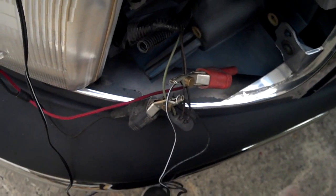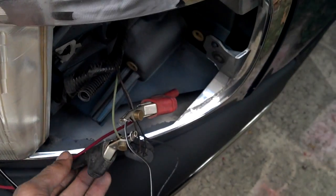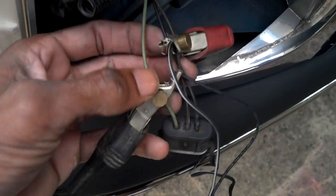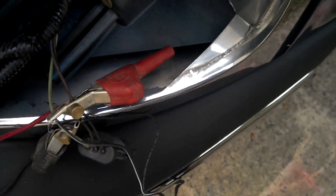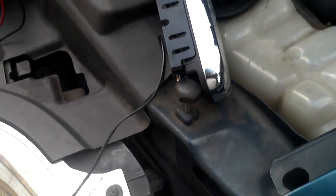Just wanted to give you guys also a quick look at this. The parking light had 3 wires on it. I had a couple of alligator clips, just what I had handy. What I did is I used the alligator clips to bite into the wire so I didn't have to cut it, because it's 3 wires and I only need 2 wires attached. So this long black wire here is the wire that leads up to my blinker light, my new fog light. So I wrap that around my alligator clips, and I bite into 2 wires at a time to see if I get the results that I'm looking for.